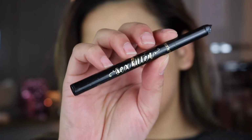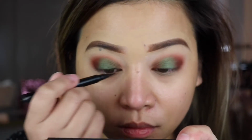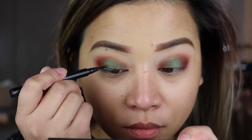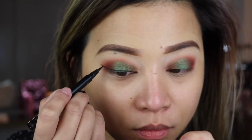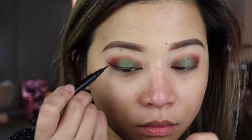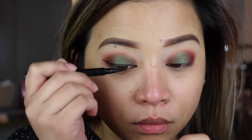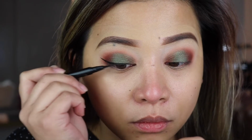And then today I'm in the mood to create a winged eyeliner, so I'm going to go ahead and use my Tarte Sex Kitten liner. This is actually my second Tarte Sex Kitten liner, and I really love it. Back then, I didn't really like felt tip pens because they always run out so fast. In my personal experience, but this one is different.